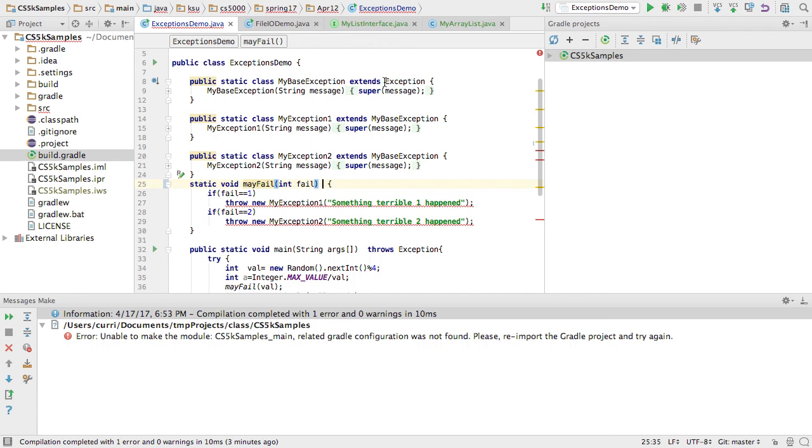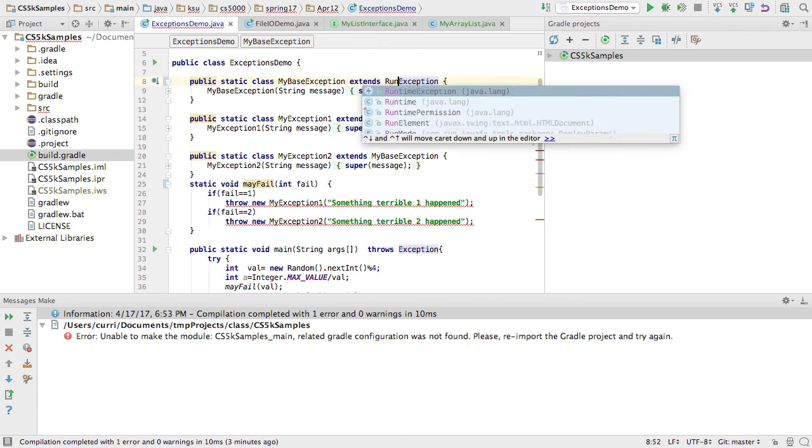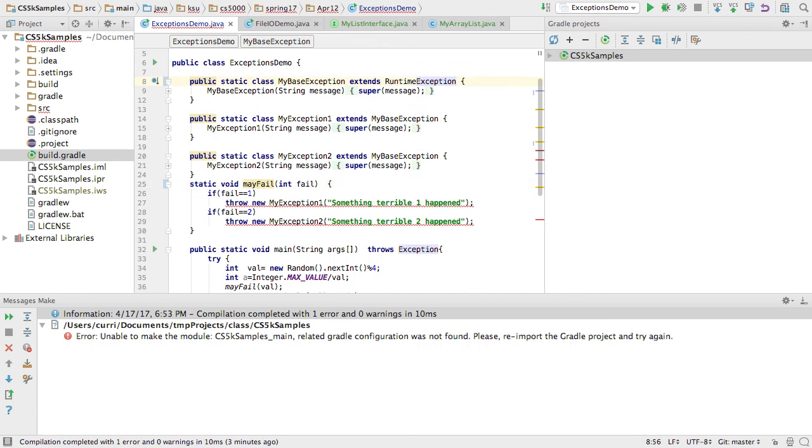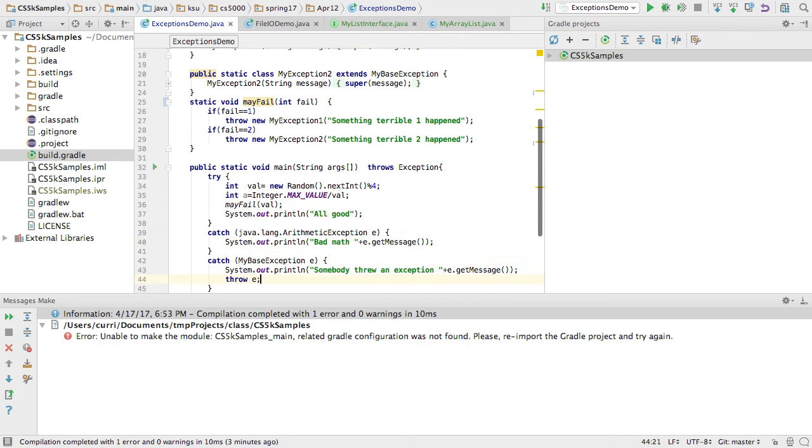If I change this and make it runtime exception, then I don't have to declare them, right? Which is still dangerous. Bad things may still happen.